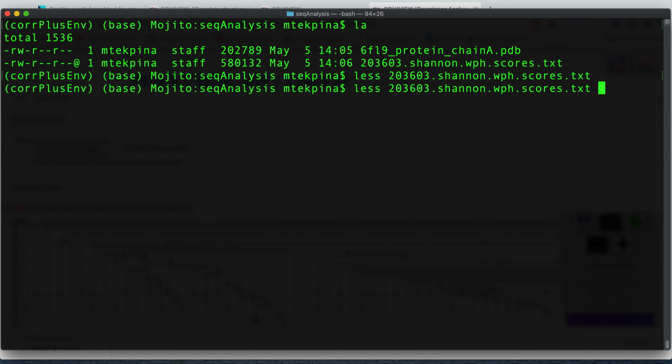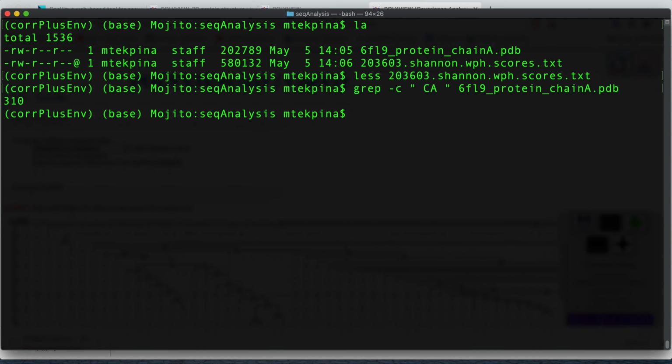First, let's determine how many residues we have. I will say grep count C alpha atoms, and let's see how many residues. We have 310 residues in chain A. So we should have a 310 by 310 matrix.